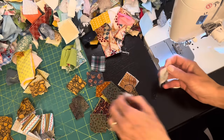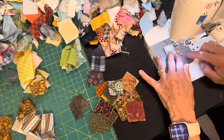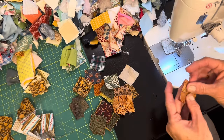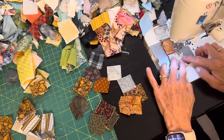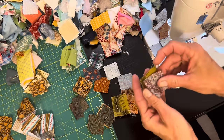After finding a nice bunch of some fall colors, I started sewing them together, and I'll be sewing 5 squares together in a row, and for each little quilt block, I'll need 5 rows of 5. So each quilt block, I'll need 25 of these little tiny squares.